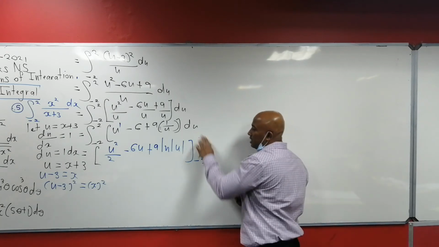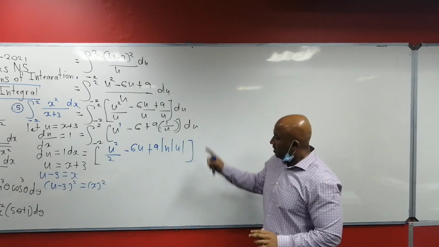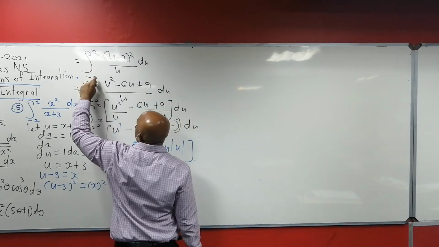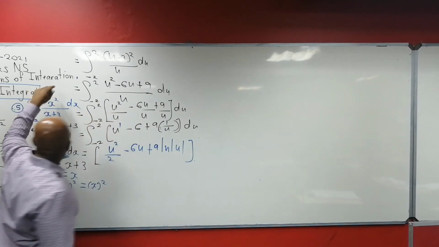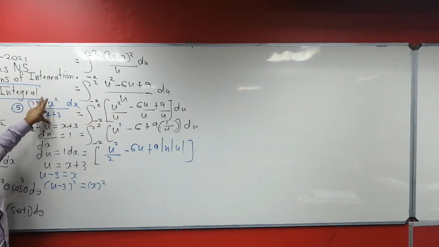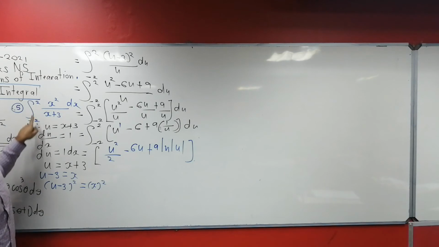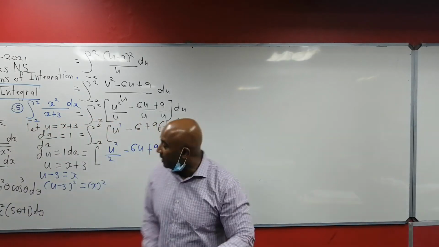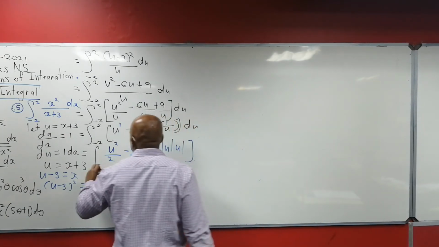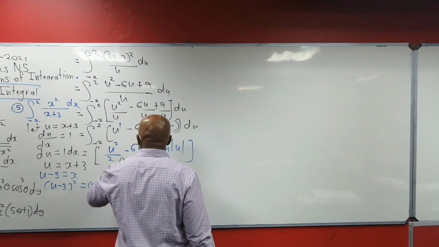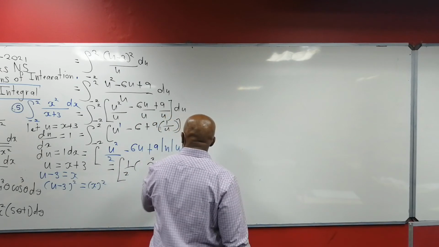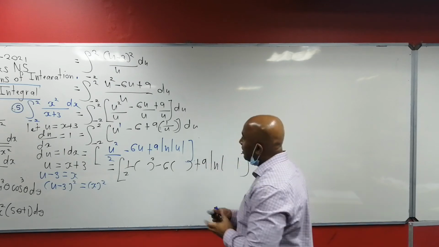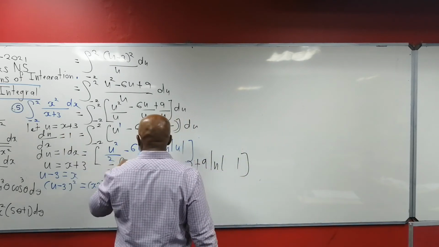Sorry, so that means I must not put down my 2 and minus 2. Alright, this 2 and negative 2, where is it here? The 2 and minus 2 is the original problem. It's an x value, not a u value. If you can make it a u value, you know what to do. But let me just go and substitute straight. So that's my 1 over 2 u squared minus 6u plus 9 ln u there. What was my u? U was x plus 3.